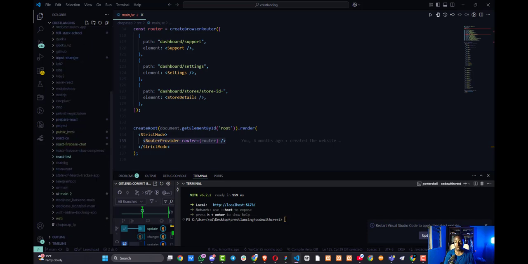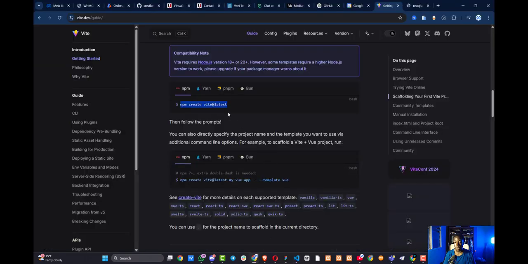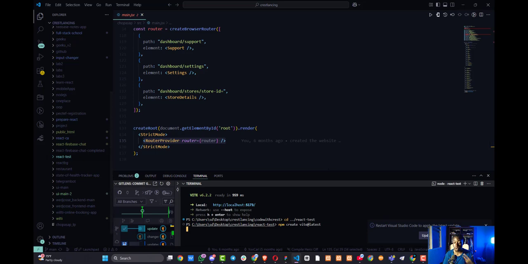In our React test folder, I come over here, cd, and enter React test, and then we are inside React test. Now I want to run npm create vite@latest. That's the first thing you want to run. If you cannot type the command or you're not sure how to type it, just come to the Vite documentation, copy the command from here, and run it, without having to type it out yourself.